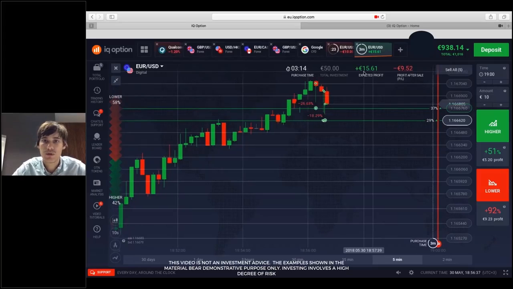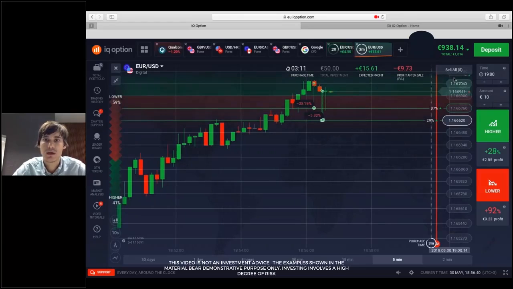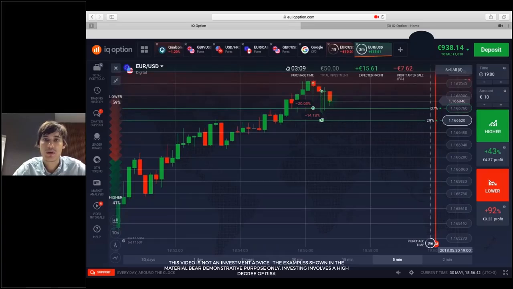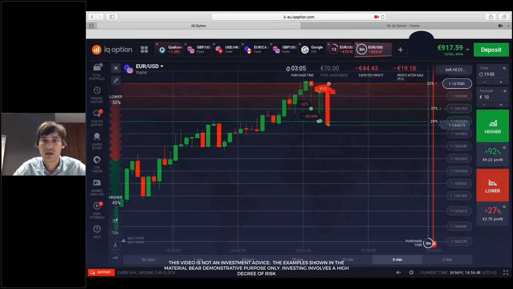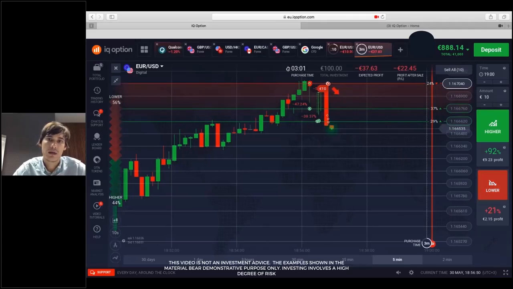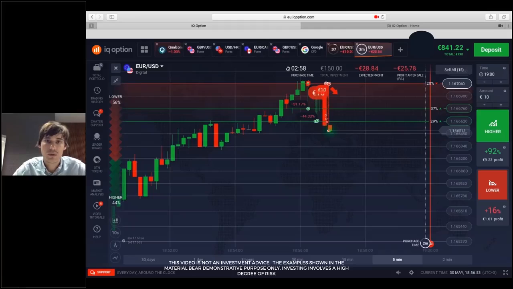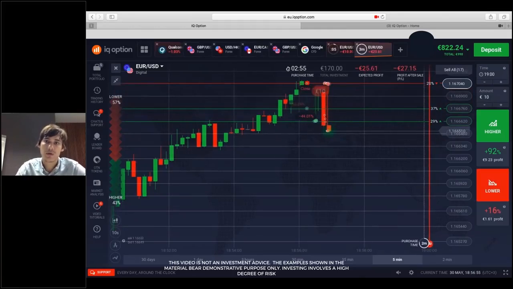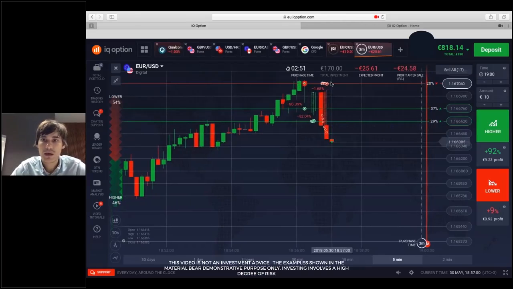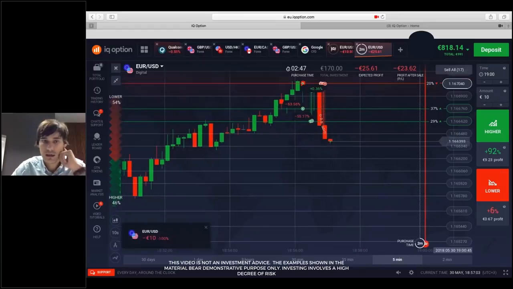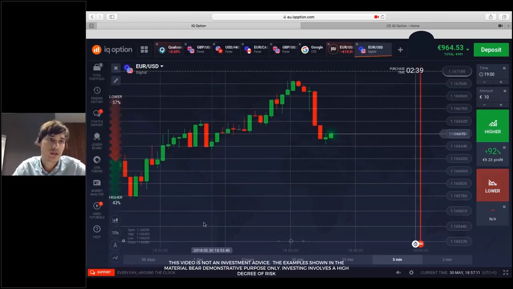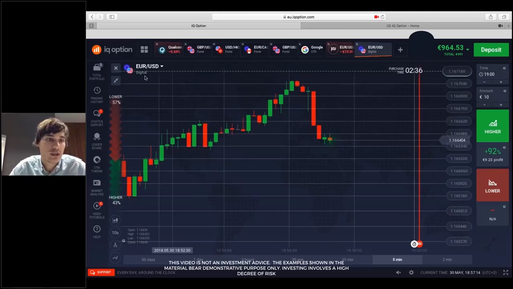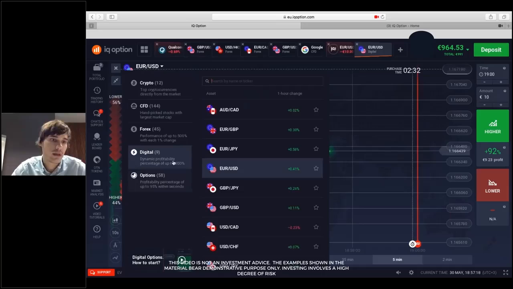I can also do the following. I can select the position that is above the positions that I have opened, and I can open lower positions. So I can open put positions here, and that way I'll have my positions locked between the one that's above and the one that's below. Of course, I'd rather sell this because I was just opening this position for demonstration, and I have invested in total a substantial amount, which I don't want to risk with this trade. So these are digital options. I think we've covered everything at this point.